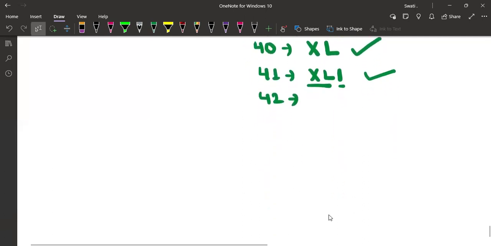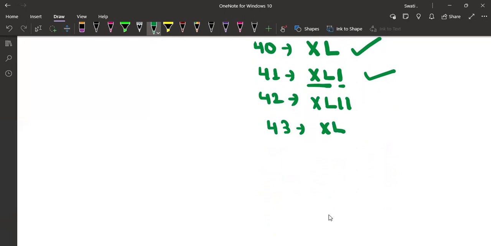42. So what is 42? Of course, I'll write down 40 and then I'll add 2. Makes very much sense. 43, 40, and then 41, 42, 43. Now 44. For 40, you have to remember that it was XL. So 40, and now it's 4. You know the symbol for 4. It's IV.